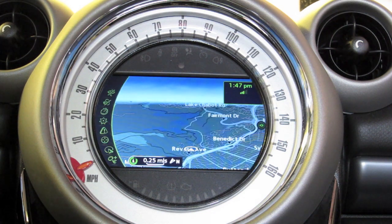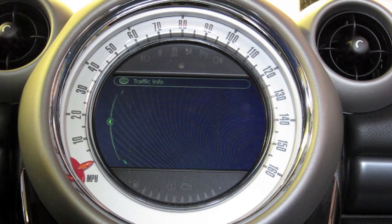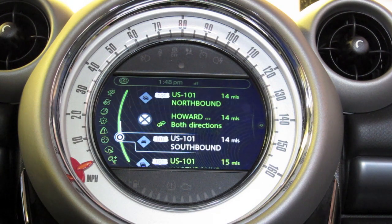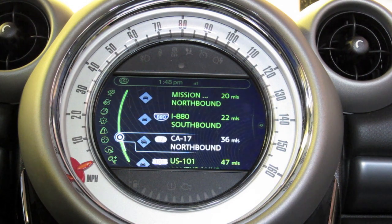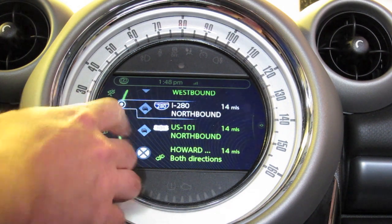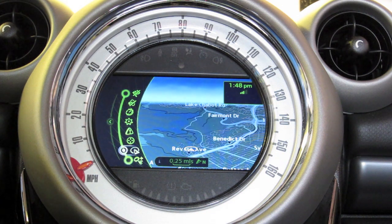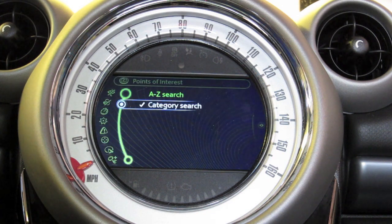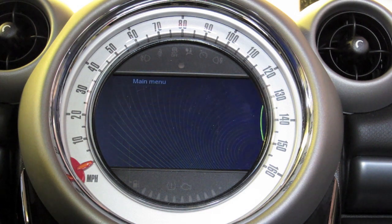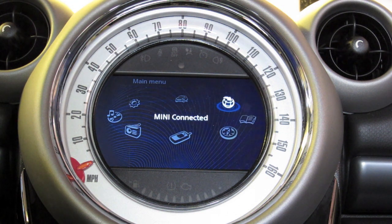Navigation is pretty straightforward. The graphics are really nice. It has live traffic, so you'll see red, yellow, or green lines on your route. The traffic info function lets you see the traffic situation around you within about 100 miles — one car icon means traffic's okay, two cars means it's getting backed up, and three cars means stop and go. The point of interest search is honestly not the most intuitive to use; our batting average is about 50-50. But that's where Mini Connected comes in.